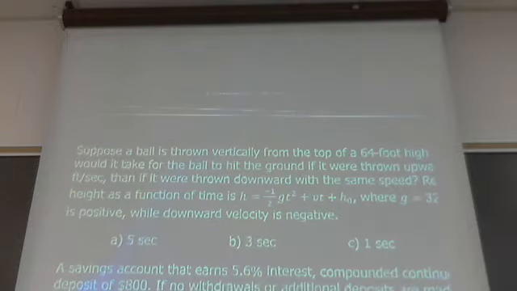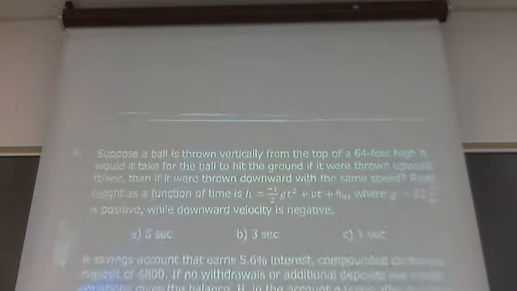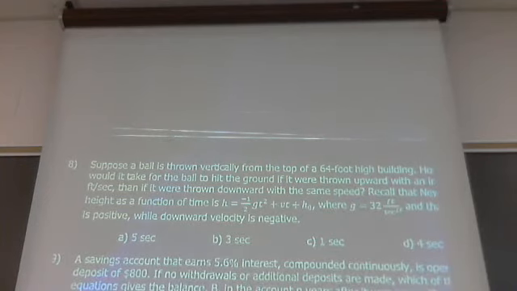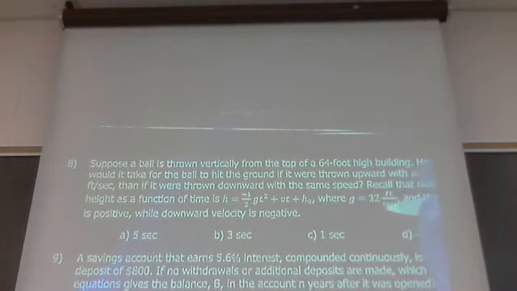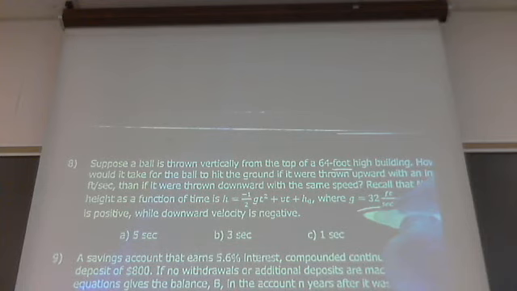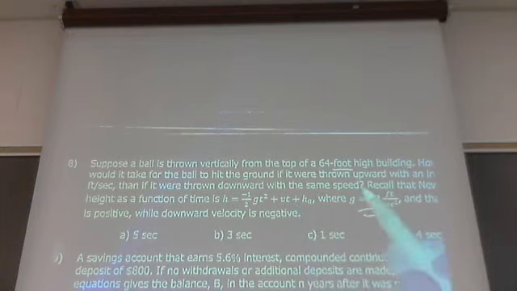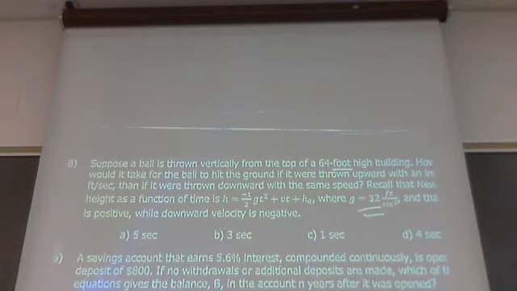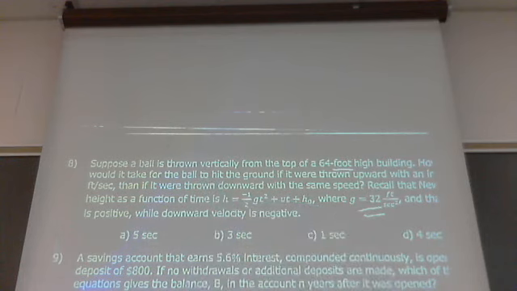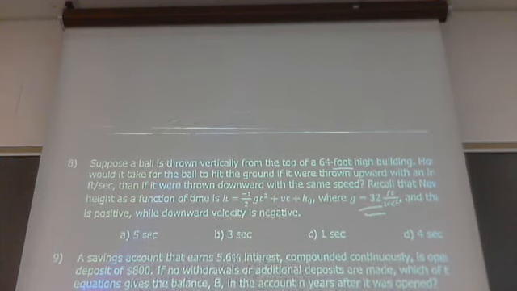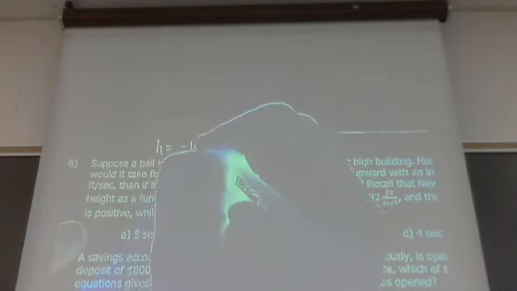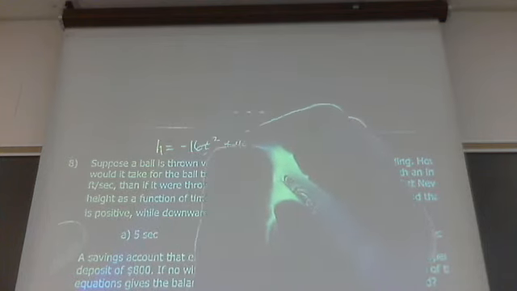Can you go over number 8 on the multiple choice again? That was also on the video with no sound. Sure. This is a basic graphing question. Suppose a ball is thrown vertically from the top of a 64-foot high building. Since we're dealing in feet, our gravity constant is going to be 32, and this equation is going to come into play. It's being thrown with an initial speed of 48 feet per second. In one instance it's thrown up, and in one instance it's thrown down. The two equations differ only by one sign.